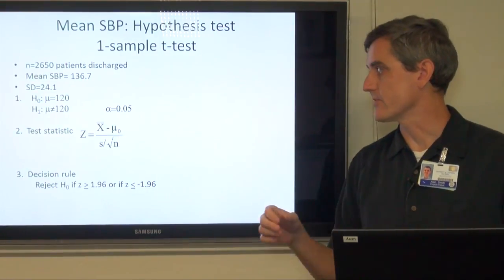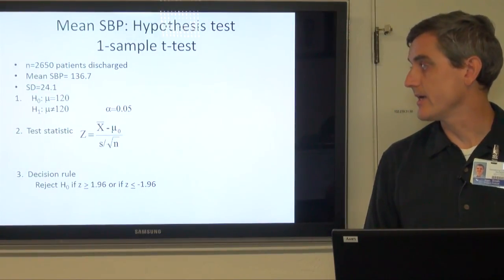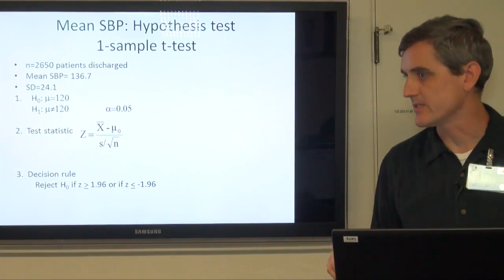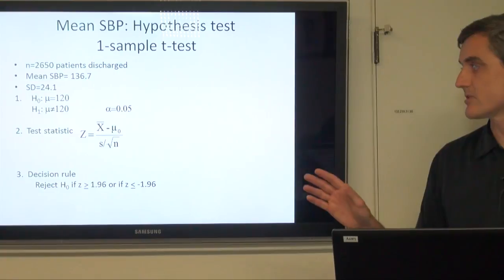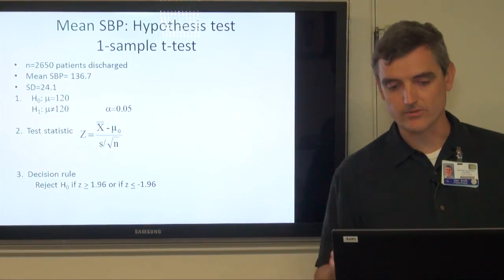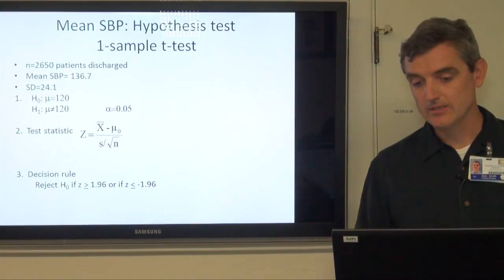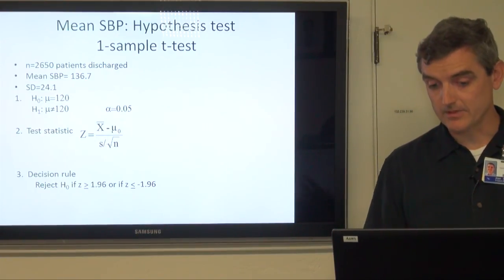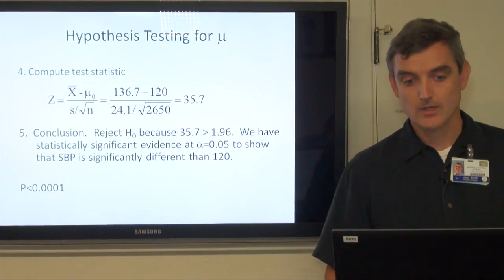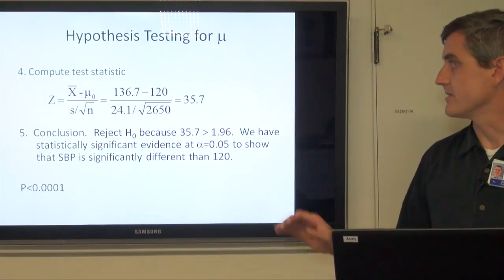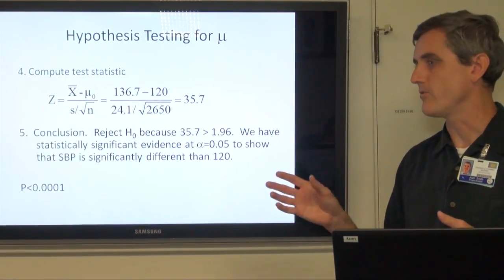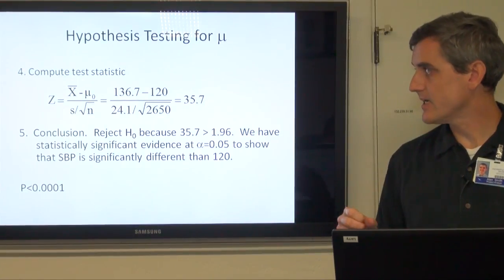All we're doing is going through and calculating a z value, and our decision rule, because we've got such a large sample size, so we can use a standard normal distribution, is to reject it if z is greater than or equal to 1.96 or less than or equal to negative 1.96, because that's going to be the middle 95% of our possible values. And this actually ends up giving us an enormous z value. You usually don't see them a whole lot higher than about 3 or 4. But this one's pretty big.